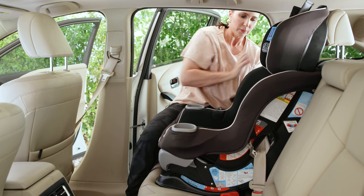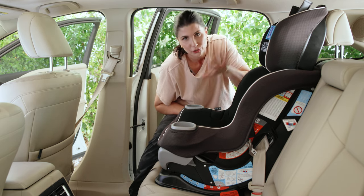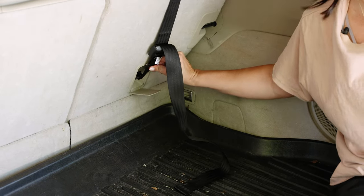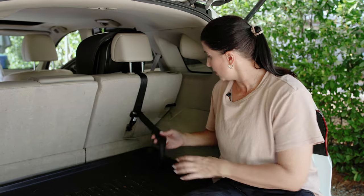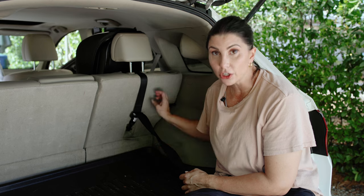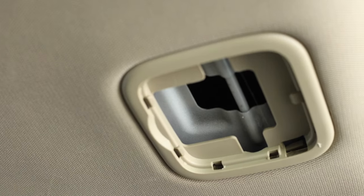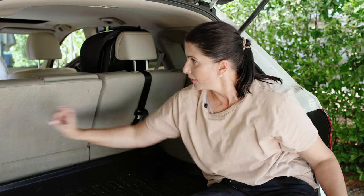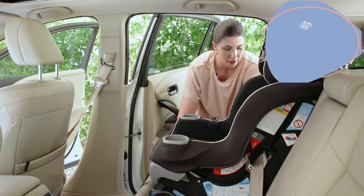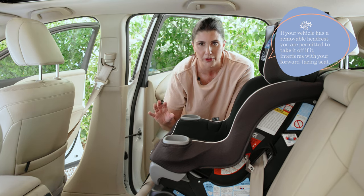Feed the slack up into the shoulder belt retractor and do an initial test for tightness — it's not moving at all. Now I've got to attach the top tether and do a total once-over check. When attaching top tether anchors, be really careful that you are attaching to the actual designated location. We often see families attach top tethers to cargo hooks or other places that just look like somewhere the tether could attach — please don't do that. Check your vehicle manual for the designated top tether anchor positions. On this car, for the middle seat the anchor is on the ceiling. Do the final test for tightness at the belt path where the vehicle seatbelt is routed — it's not moving more than one inch in any direction. Proper recline, vehicle seat in the right position — this seat is perfectly installed forward facing.